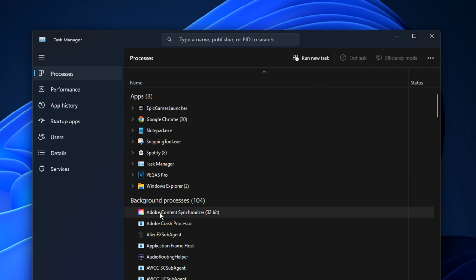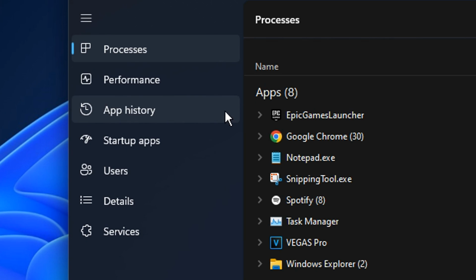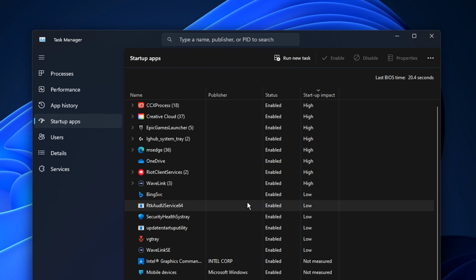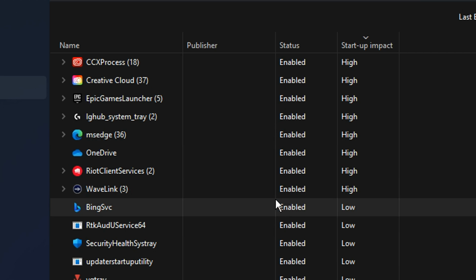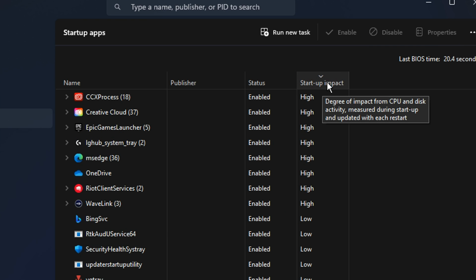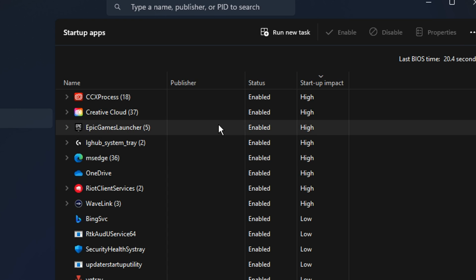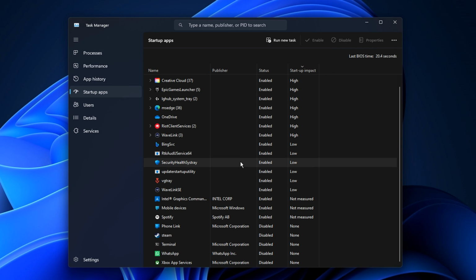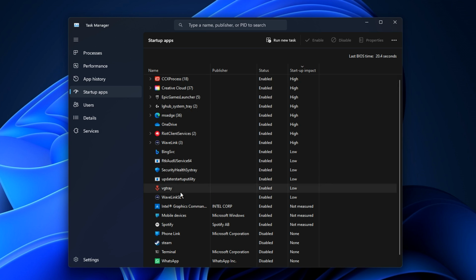In addition to that, you can go inside of your Task Manager, go over to the left hand side under startup apps and do the same inside of here, but it looks like you get a more in-depth look into it. You've got the startup impact filter in here, along with all of the different apps that you can disable on startup if you'd like to. So I just thought I'd mention that alternative method right there, so make sure to check through these as well.